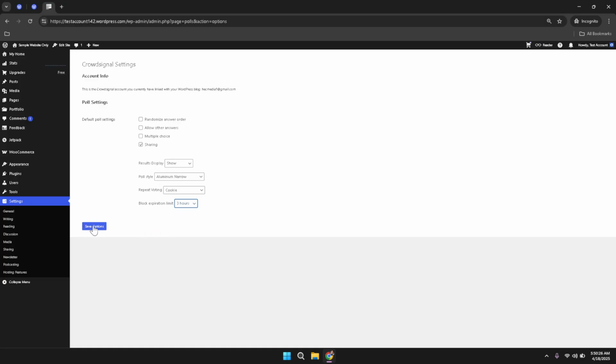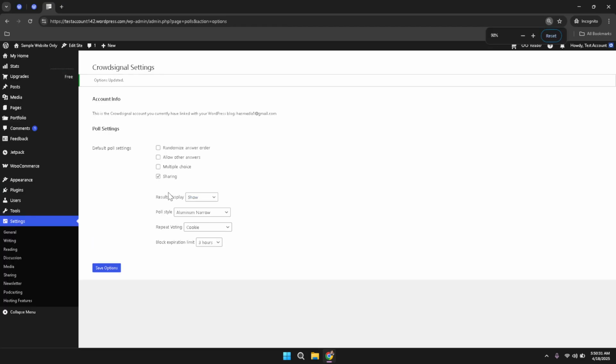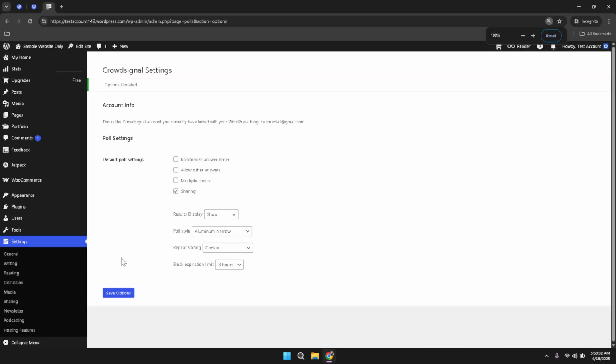Once you have defined your expiration time frame for the poll, the final step is to save your changes. Locate the option to save your settings and click on it so that your changes are applied. Your poll is now configured to automatically expire according to the time frame you selected, ensuring that your data collection remains current and relevant. Following these detailed steps will ensure that your poll is active for the desired period before expiring automatically. Enjoy using this functionality to control the timing of your polls effectively on WordPress.